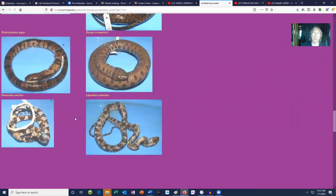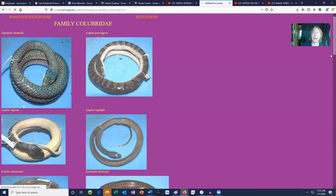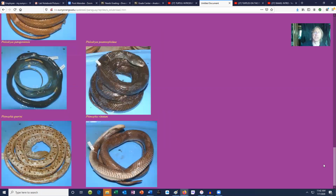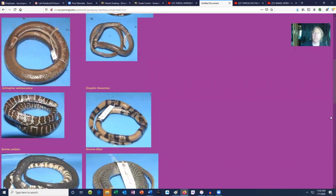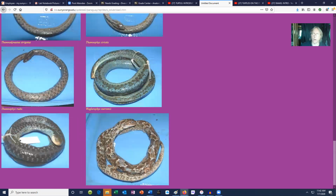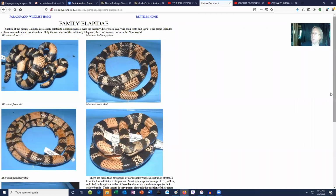So, while I'm going to emphasize why it's important that we value our biodiversity locally, it should be said that we need to be concerned about international biodiversity as well. For example, half of all animal and plant species are known from tropical rainforests, which are not the majority of Earth's surface. So hopefully, just by looking at these images from Paraguayan diversity, you get the idea that while the northeast of the United States has snakes and Paraguay has snakes, Paraguay has far more.